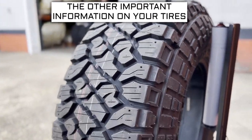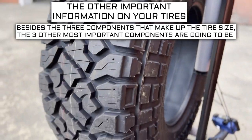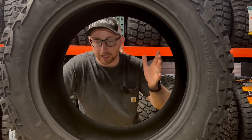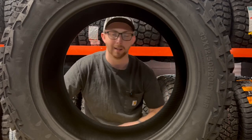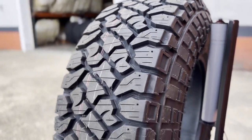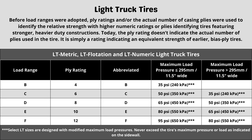Now let's get into the other important info on a tire. Besides the three components that make up the tire size, the three other most important components are the load index, speed rating, and ply rating or load range. These can require some additional research to know what your vehicle needs. Starting with ply rating and load range: these tires have a 10-ply construction. This can directly affect things like max tire pressure and plays a part in the next two numbers. When in doubt, it is generally safe to go with the same rating your vehicle currently has, as long as the previous tires were the correct spec.